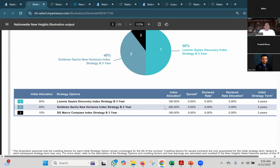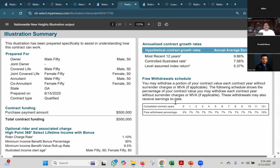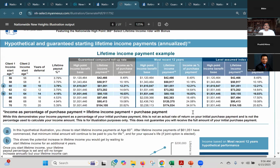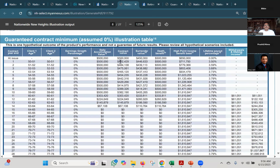Another question, Venkat. There is this free withdrawal of 7%, you said in the beginning. 7% of what? Of the accumulated value. So let me go down here. Let's say if there are no returns, and I'm looking at, say, 480, 7% of the 484 contract value, not the contract daily value. Okay.